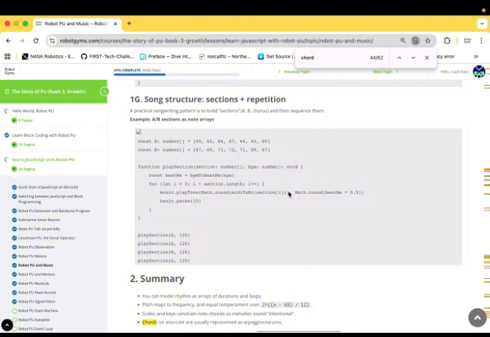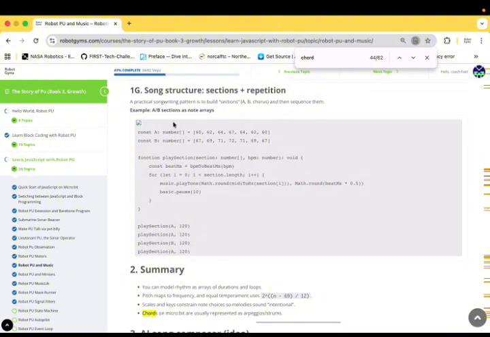Now let's explain how you compose a song. Basically, a song has a couple of sections, and you can write a program to write small sections. Then you can blend those sections and play them in different repeat patterns, right?